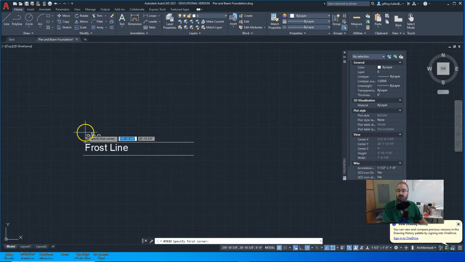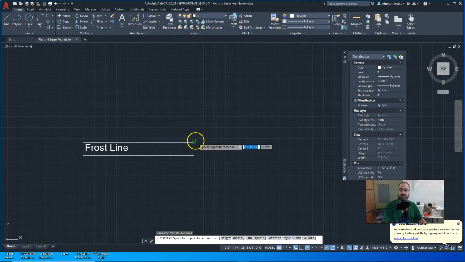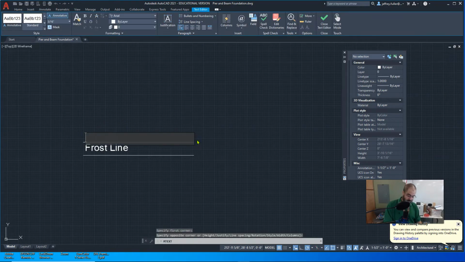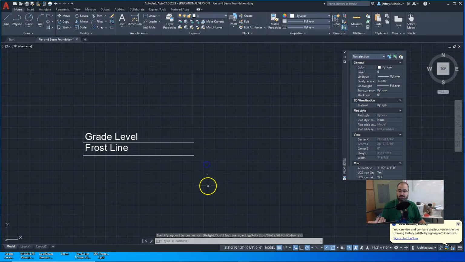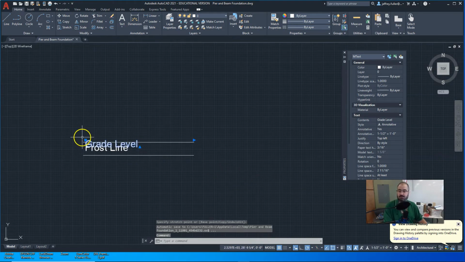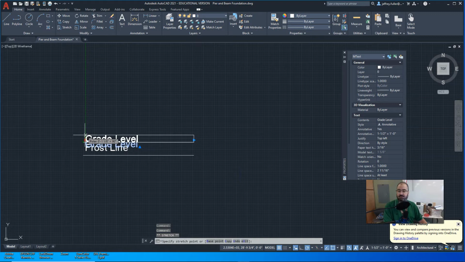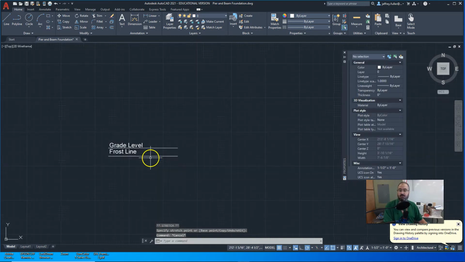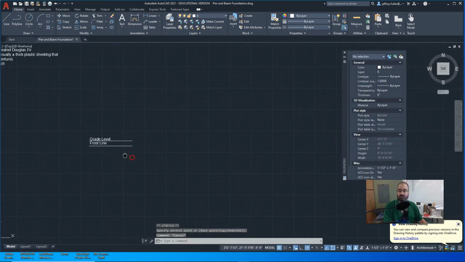Let's see, and we're going to place this text right here, and we're going to call this grade level. Now, as you notice, I'm not capitalizing all the letters here because these really aren't officially a part of the document. Okay, it's just me making notes of where to put stuff. Okay, so that's grade level.